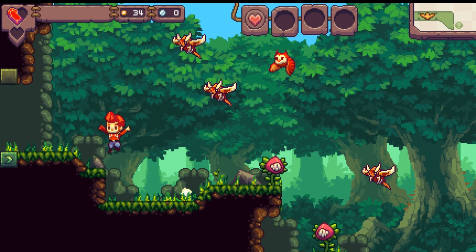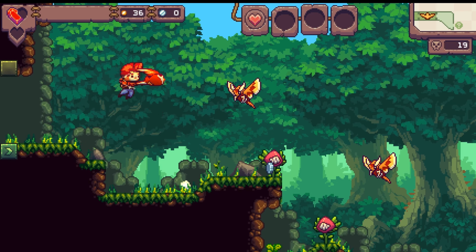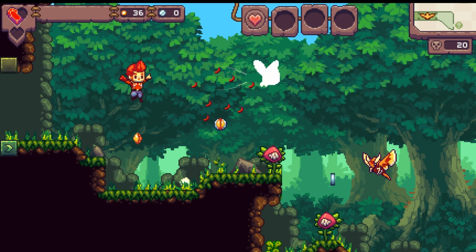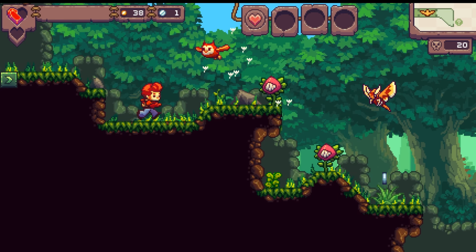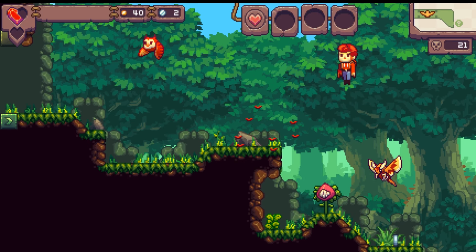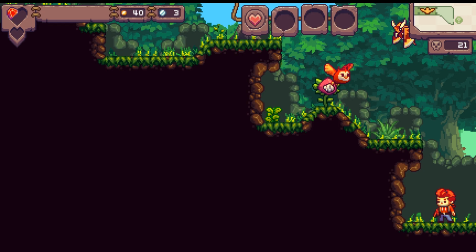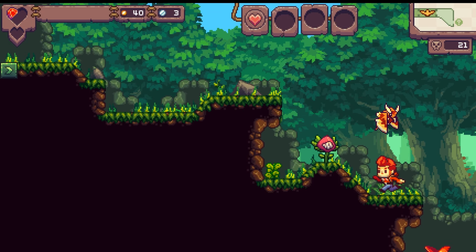So how do you combo is what I'm trying to figure out. All right. Okay, and we got that. Come on. No! Darn it! Okay. Because I think they're saying if you get a combo of four... Oh, no! I'm gonna die! I'm gonna die! Oh, I fell! Okay, let's come back up here.